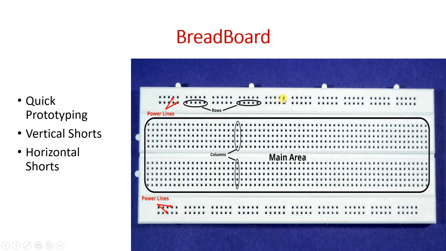The horizontal short is such that the first hole is shorted with second, third, fourth, and fifth, as well as the entire group is shorted with the second group, third group, fourth group, and fifth group. So from this point onwards up to this point here, all of the pins are shorted. And then there is a break, and from this point up to this point, all of them are shorted.